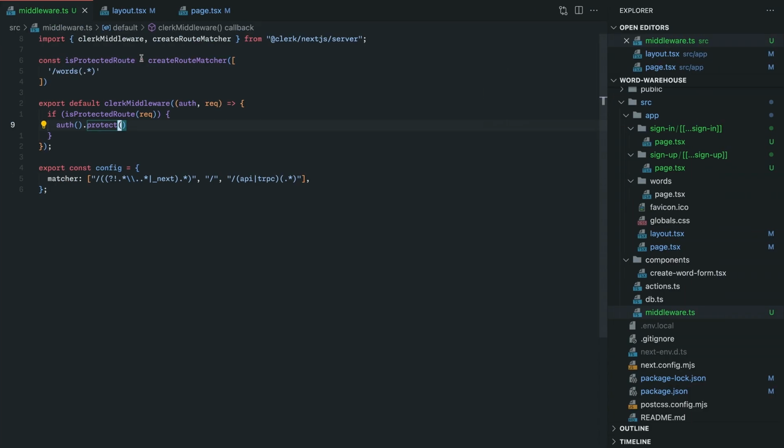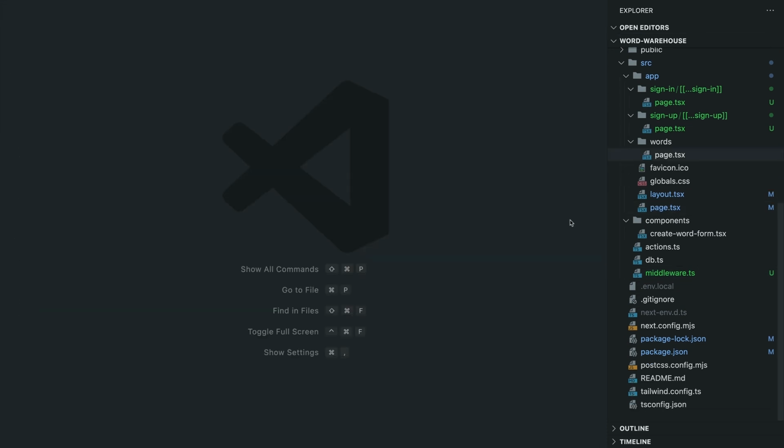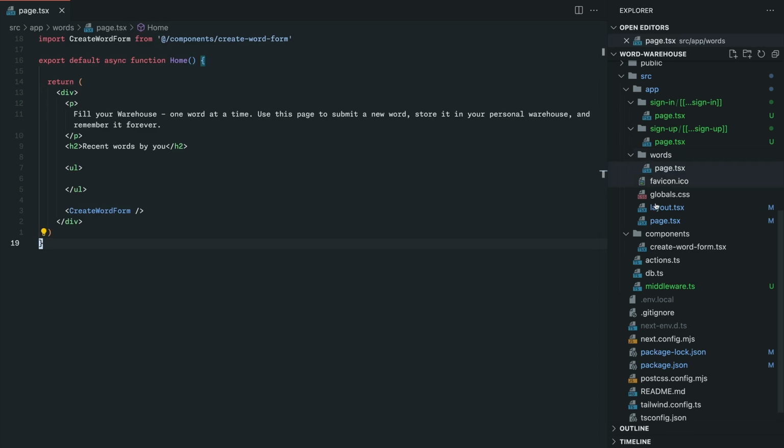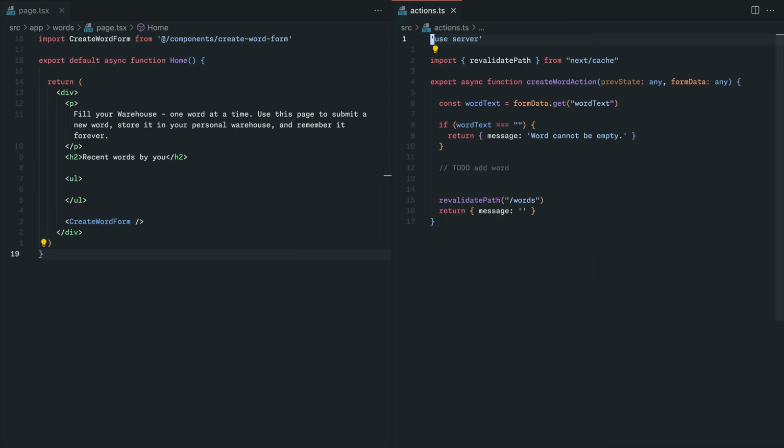Let's now bring all of this together and implement the word saving functionality. Once we do that, we will have successfully built an authenticated Next application from the ground up, and in not much time at all. On the left, you can see the words page component, and it embeds a create word form you haven't seen yet. I'm not going to show its code in this video, but you can find it in the project source code linked in the description. All you need to know for the purposes of this tutorial is that when the user submits the form, the server action on the right-hand side here is executed.